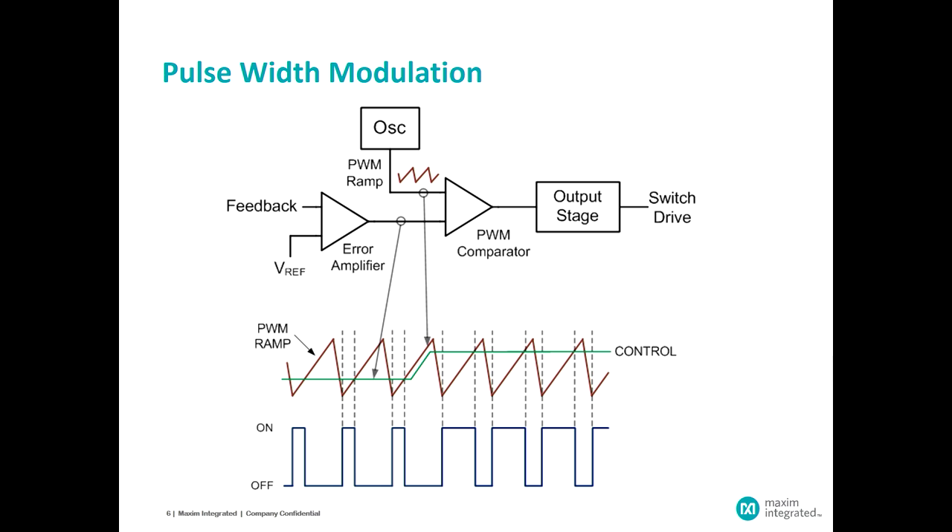To generate variable pulse width modulation, we sense the output voltage via a feedback signal from the left-hand side of the block diagram. We compare that to a fixed reference voltage, and the difference generates an analog error command that identifies how much energy is needed to maintain the regulated output voltage — that is, to drive the feedback signal to equal the reference voltage. The circuit also has a timing function requiring an oscillator, designed to provide a fixed switching frequency for the overall regulator.